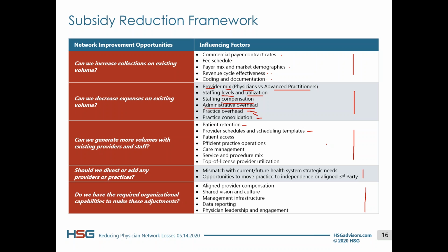So how do we maximize a schedule that allows for providers to see patients in the office, providers to see patients virtually, and I'll add a third one in here: how do we work new patients in, because there's going to be a lot of new patients seeking care or access on a time frame that is maybe more expedited than normal because of a pent-up demand for care. So how do we maximize schedules, get them filled, and get them filled productively, particularly in an era where we're changing how we're deploying our access strategy, which also leads back up to patient access. Promoting better patient access, getting more patients into the same schedule, and getting them in with same day access is one way that we see organizations generating more volumes with existing staff.